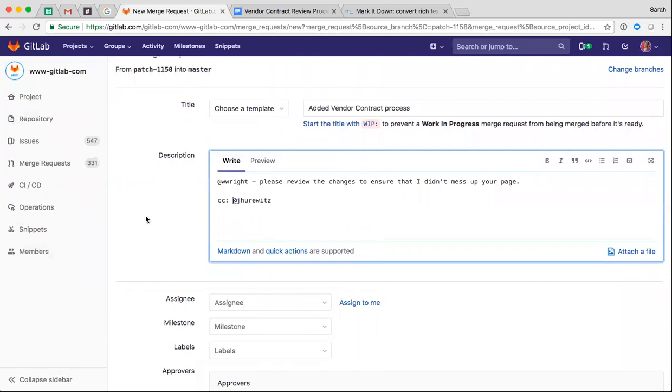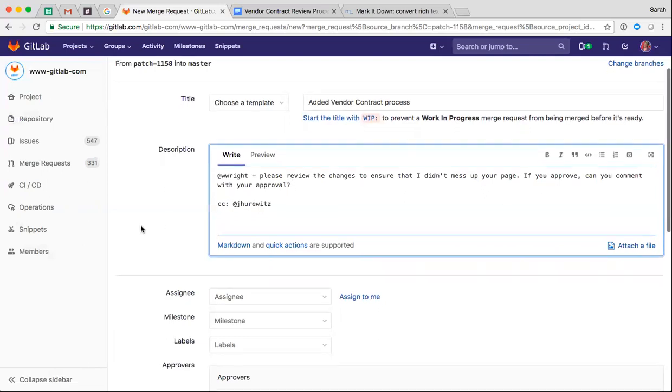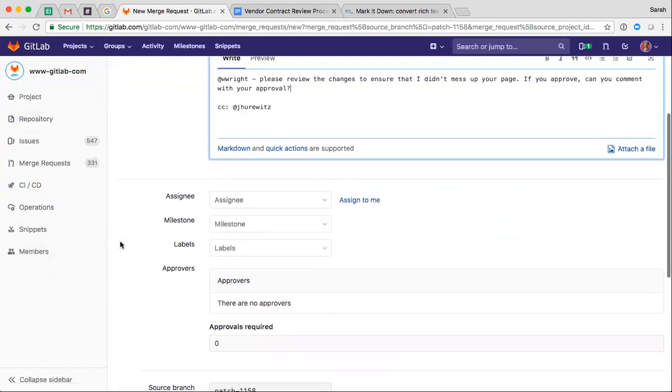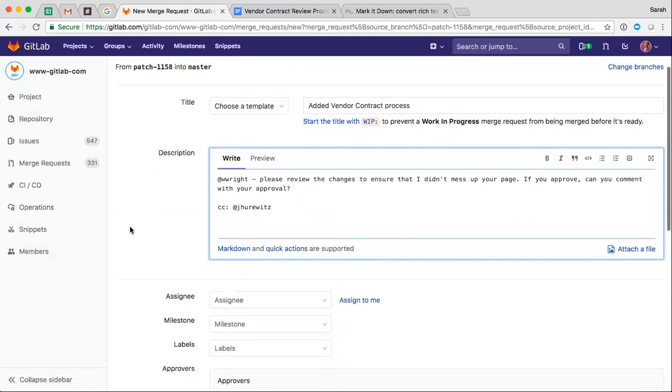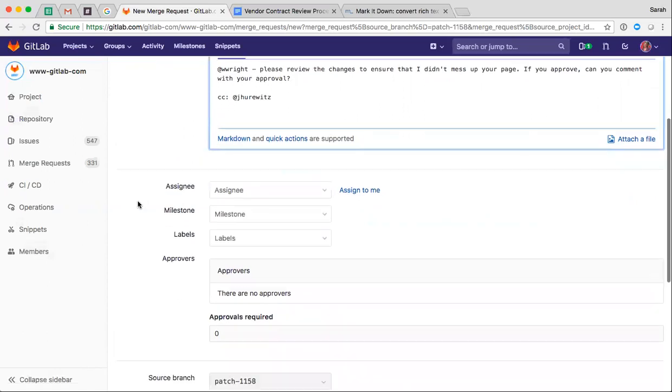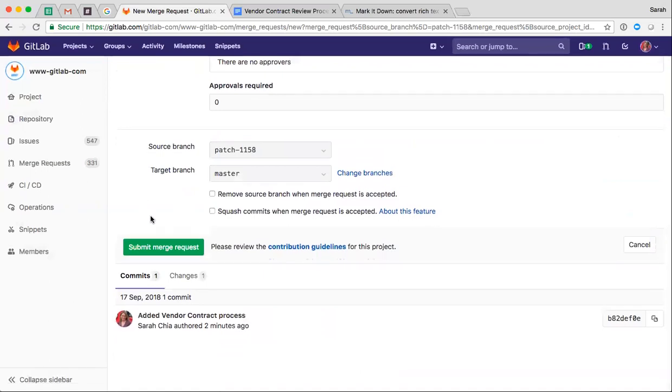So the other thing is, you probably want Chase to approve it before it gets merged. Okay. I would just add it in there and say, if you approve, can you comment with your approval or something like that? And then do you know who will be the final person who will click the merge button? Who is responsible for merging this? Probably Paul. Okay, so you could assign in the assignee there. Although you want people to review this before you assign to Paul, you can leave the assignee blank for now and basically go down and hit create merge request or submit merge request.